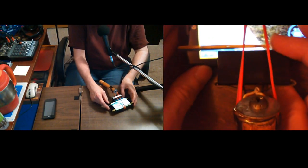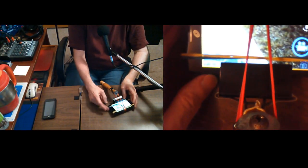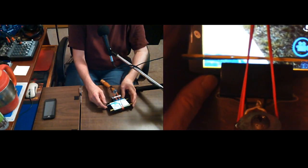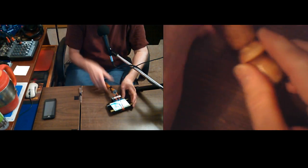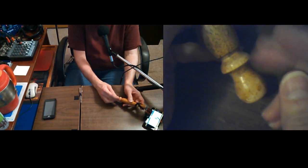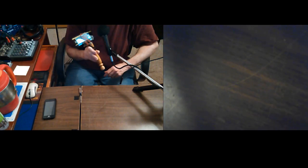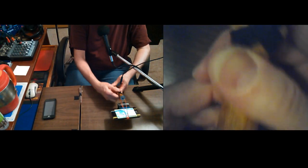I use one of these giant metal paper clips, and of course I have it screwed down to my selfie stick. It's really not for selfies. It's so that I can put it in my mic stand. That mic clip, the kind that you squeeze, not the normal kind. The hole's too big for the normal ones, but you can see, it goes in there like that. I put some rubber bands on it to make it stronger, so that it'll really hold on to this so it won't fall out. I get it right down here on those two knobs, and it actually holds it pretty good.